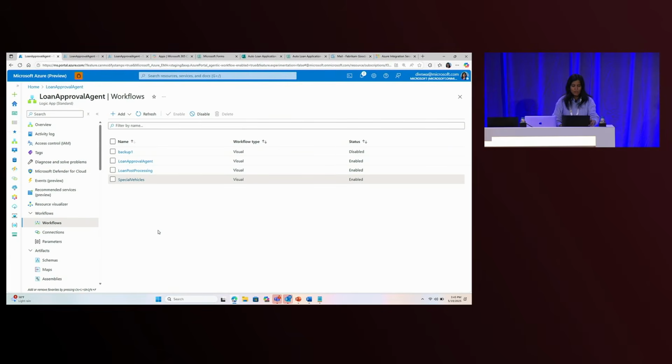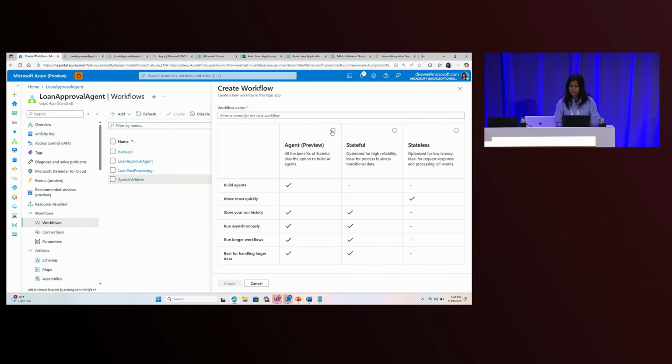All right, so here I'm in a standard logic app workflow, and we are going to create a new workflow first. For those who have used Logic Apps, you will now see that we have a new kind of workflow, which is agent workflow. To create AI agents, you do need to create an agent workflow.